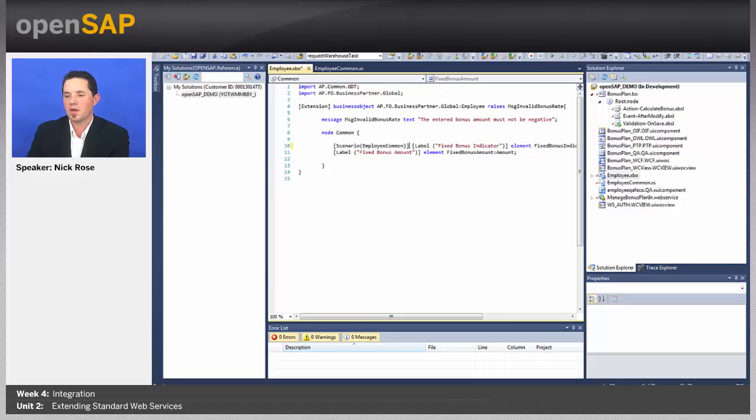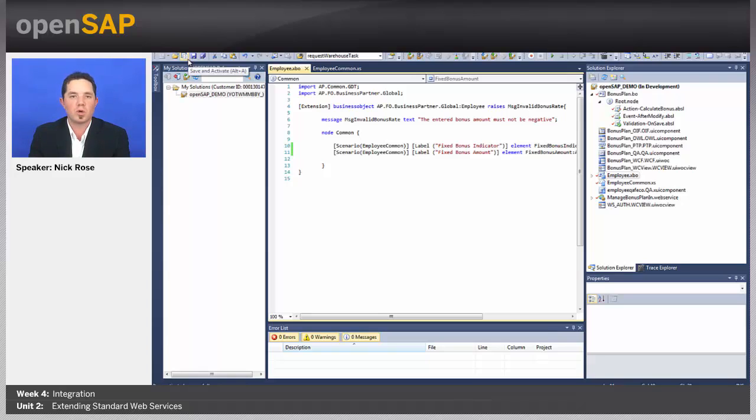Basically we're going to save and activate this, and upon activating this it's going to go through to any of those scenarios we selected as well as any of the interfaces and copy our field or fields to those specific places. So now both of these extension fields should be available in that Managed Business Partner web service.